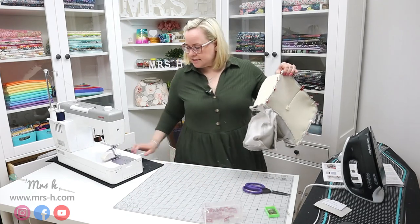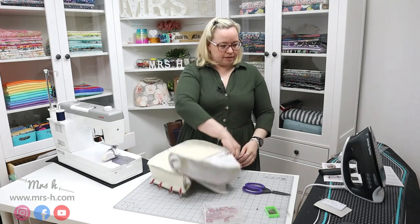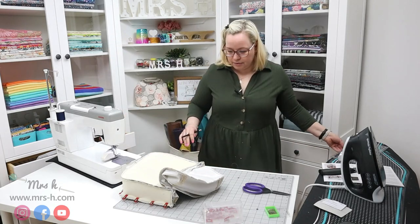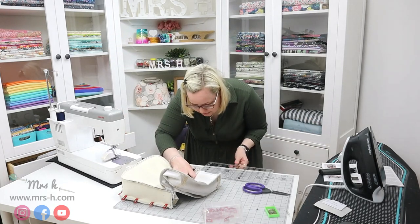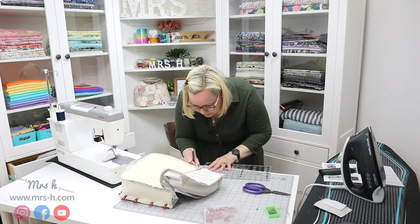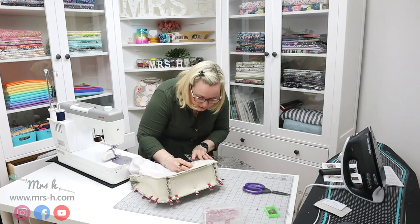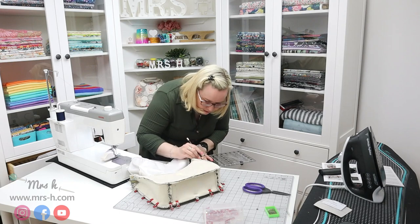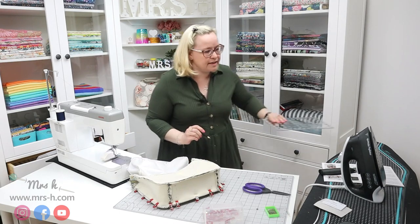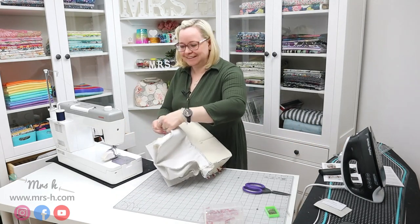So using our regular stitch length, regular seam allowance. Oh, hang on. I need to mark 3/8 of an inch from the top, so I know where to stop and start sewing. So I just mark my 3/8 of an inch down from the top there, and this side as well. And then we are nearly, very nearly, to the final stages, which is quite exciting.